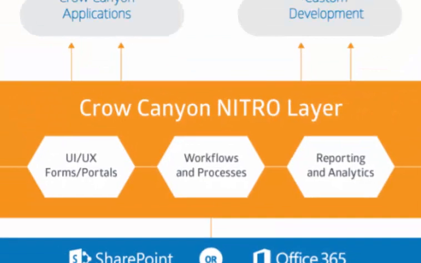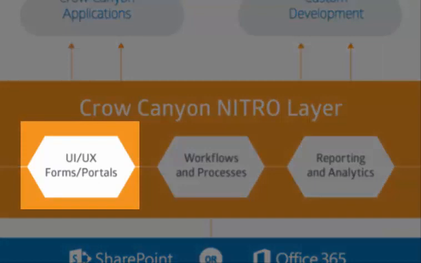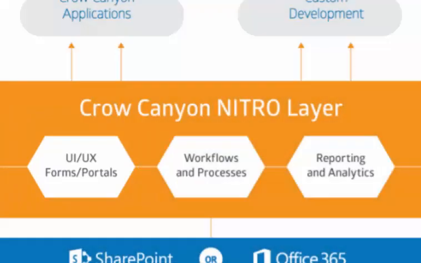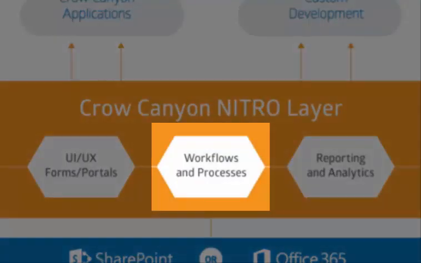That's the base layer. On top of that is the Nitro platform, which focuses on three basic elements: UI, UX, the user experience, the user engagement, how they interact with the application, what information is provided to them. That all lies under the UI, UX aspect of this. Workflows and processes is the second.